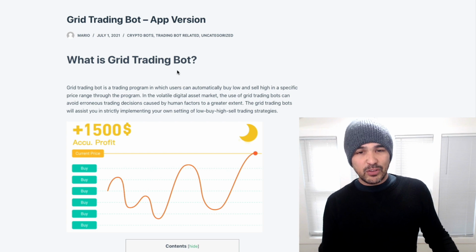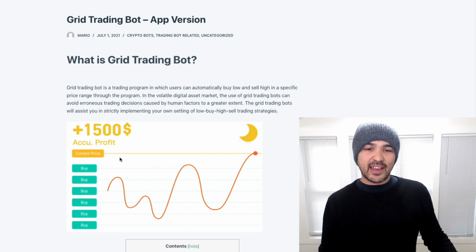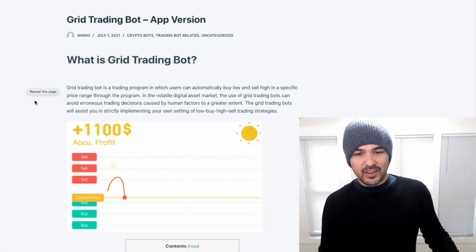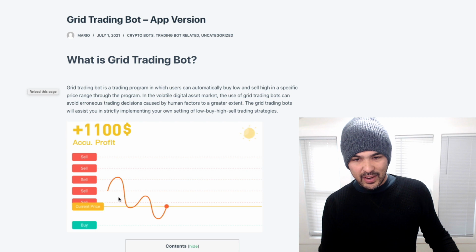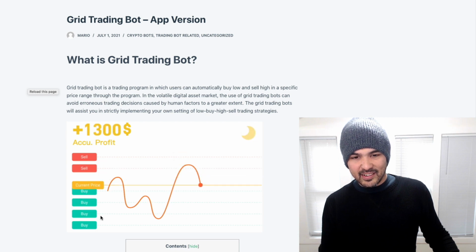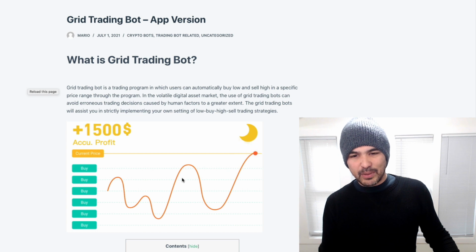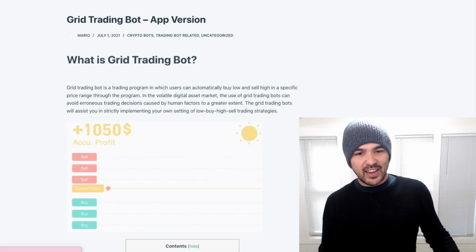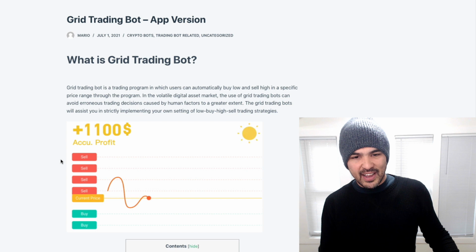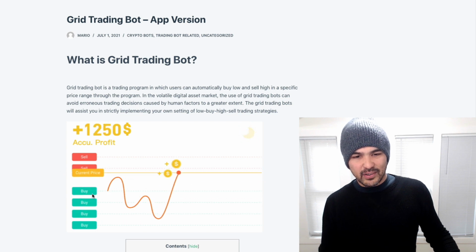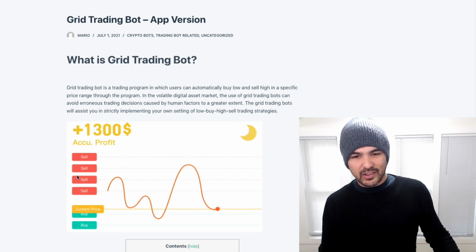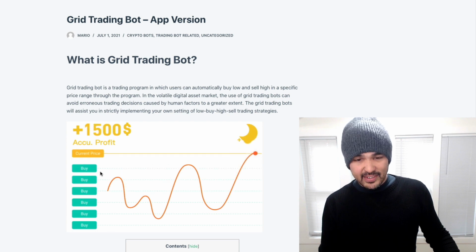I pulled up a few examples of grid trading bots and some animated GIFs that they provide, and let's just look at one of those real quick. You see how this price is fluctuating up and down in this narrow range of prices, right? It's kind of like a choppy market action there. And you see how there's this grid of buy and sell orders right here. It starts with a few buys down here and a few sells up here along this entire range.